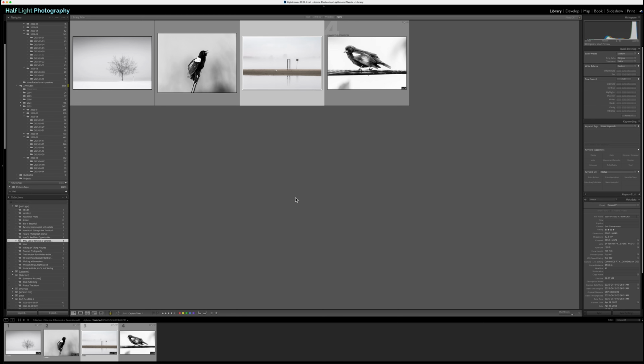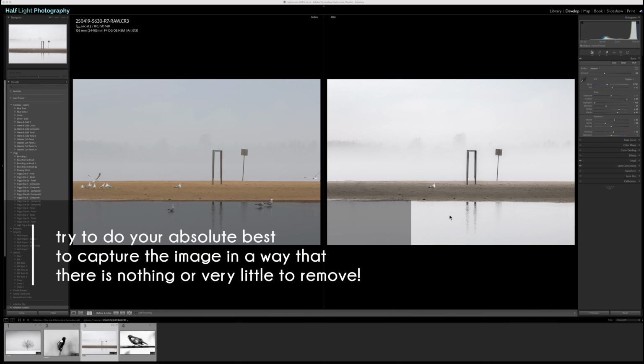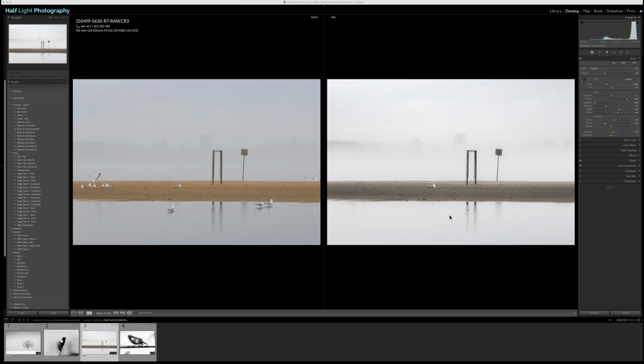Here are a couple of images I'm going to show you and how AI edits will affect them. As you can see in this example, I removed quite many birds, and the reason was that I like this whole frame here, but there were just too many birds coming and going, and I realized that there is just no way I can wait for a moment where there's only one or two birds, which was my goal. So I decided to remove them, and this is a good example of how removing distractions from the image is definitely a way to go for me, because it doesn't really change the fact that the picture is mine, and on the contrary, it actually cleans it up.